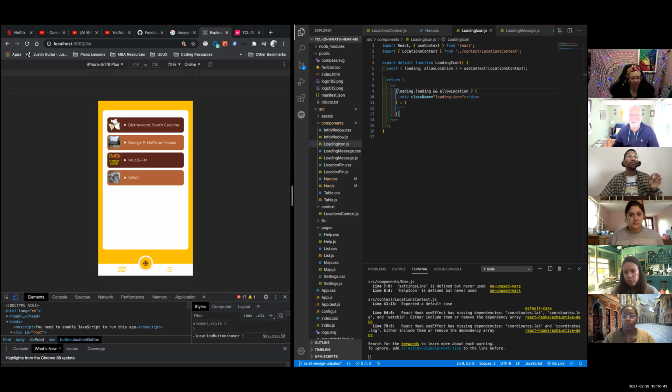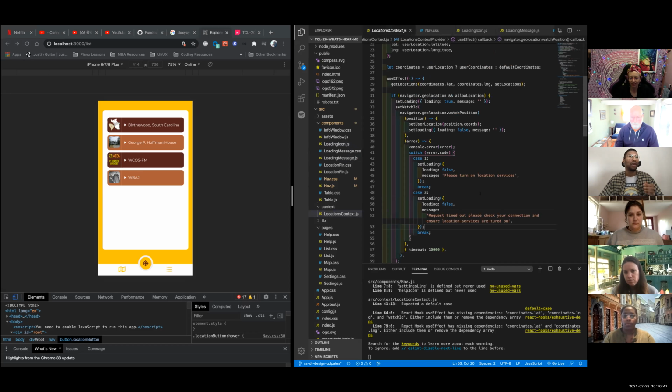Yeah, EJ was actually very helpful in this, in that he very clearly pointed out the watch position. We looked at the documentation for it together, and we were trying to do all of these things outside of the function, like create our messaging and create a timeout for it, and all of those things were already included. So it was more so just understanding what you could and couldn't do.